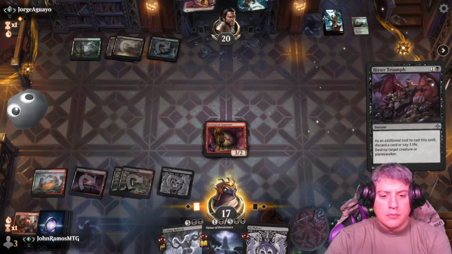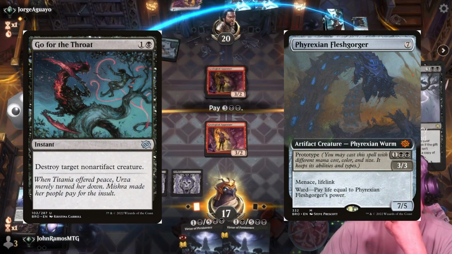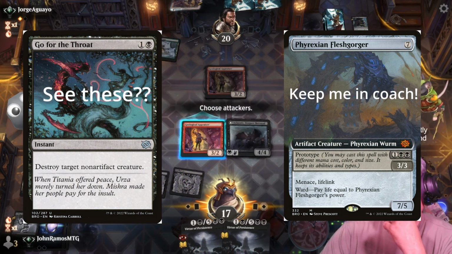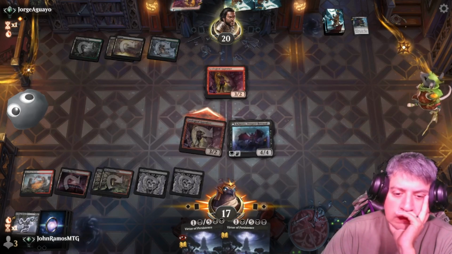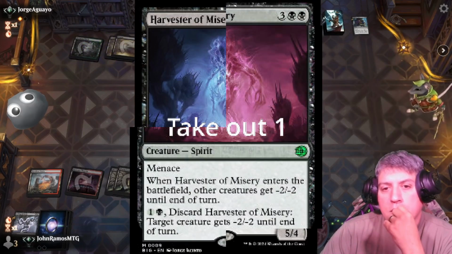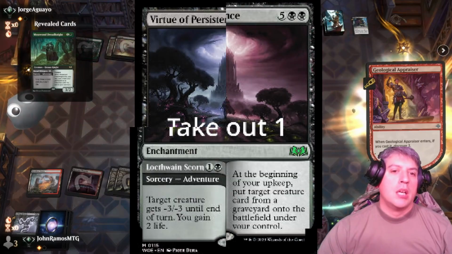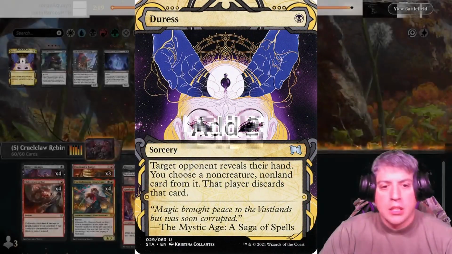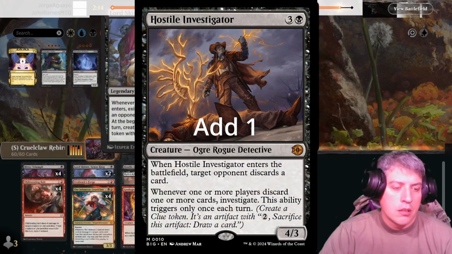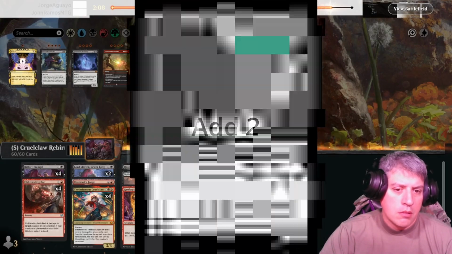Specifically for Golgari, these also are not made the same. If you see Go for the Throat, I usually keep some amount of Fleshgorgers in, but if you don't, I just cut them outright because them dying to Liliana is just highly annoying. Having said that, what we're going to cut are 4 Fleshgorgers, 2 Torches, 1 Sheoldred the Apocalypse, 1 Harvester, 1 Cruelclaw, 1 Preacher, and 1 Virtue. With that, we're going to add 2 Duresses, 2 Cruelclaw Heist, 2 Obliterating Bolts, 1 Hostile Investigator, 1 Sheoldred, the 5-mana one, 2 Lord Skitter Kings, and 1 Chimil.